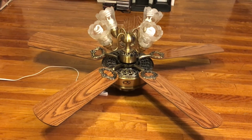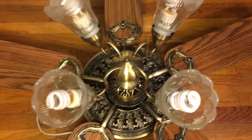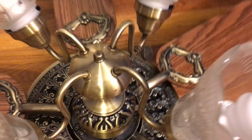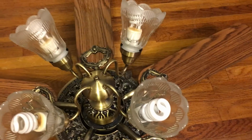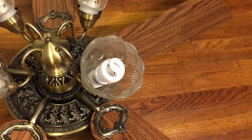This fan, the chain for the white kit broke. So I took it off, and there's a little knob right there for the pull chain. It actually is still in there just a tiny bit, but it won't reach outside of this little knob. That's the only issue.